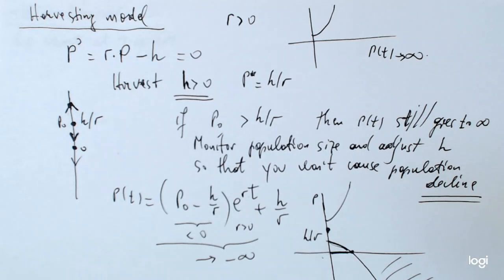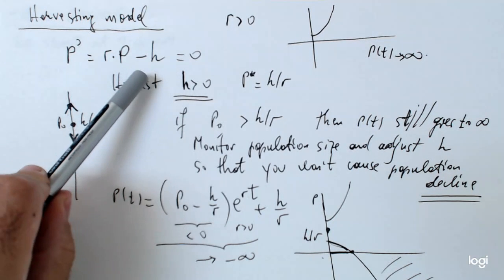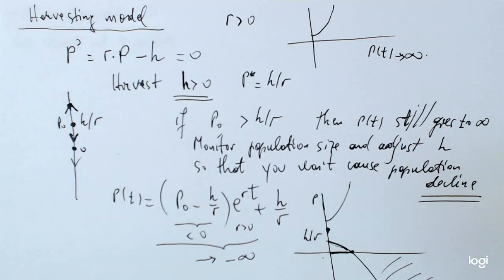I suppose this is a matter of personal opinion as well, because if the population is really, really large and h is really, really small relative to the population size, it could still be a reasonable approximation. But fundamentally, it's still a model that predicts negative population, and that is incorrect. It's an easy model. That's the issue, right? That's why it's preferred, because it's very easy to solve. To make it more realistic, you'll have to make the harvesting rate dependent on the population, to include the assumption that you won't be able to harvest a constant amount.